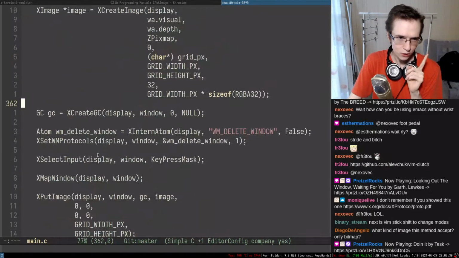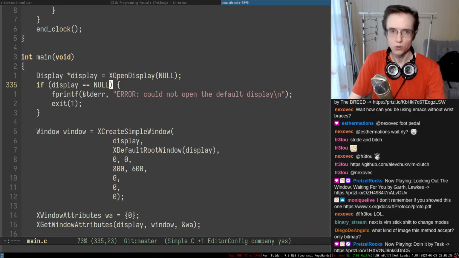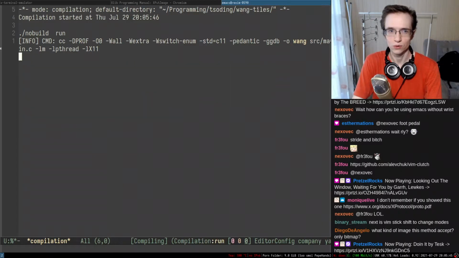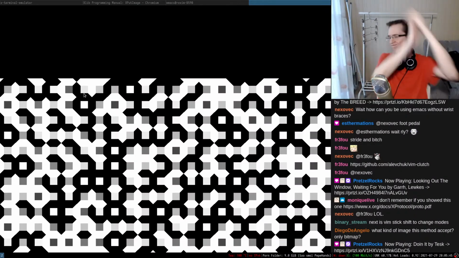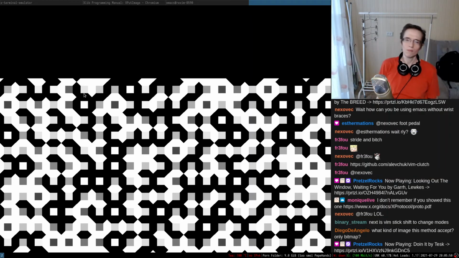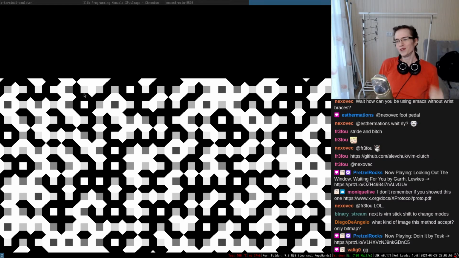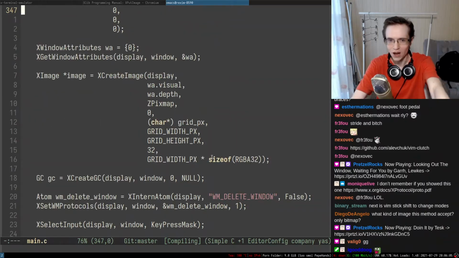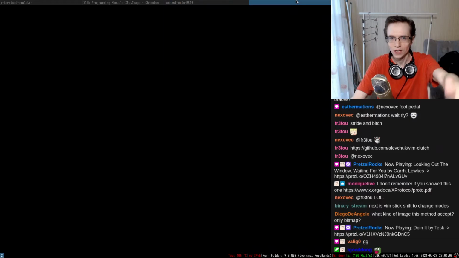So we're gonna call this function only once before the execution, just to fill it up with something. So render grid px. There we go. And let's just try to see what's gonna happen. There we go. We did it. So the renderer generated the bits into the buffer. We did all of the ritual dances to satisfy the X11 gods to bring those pixels into our screen.